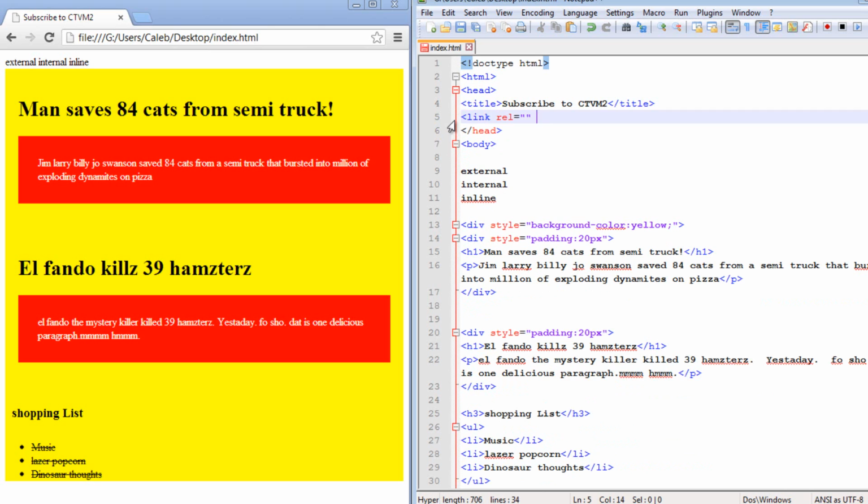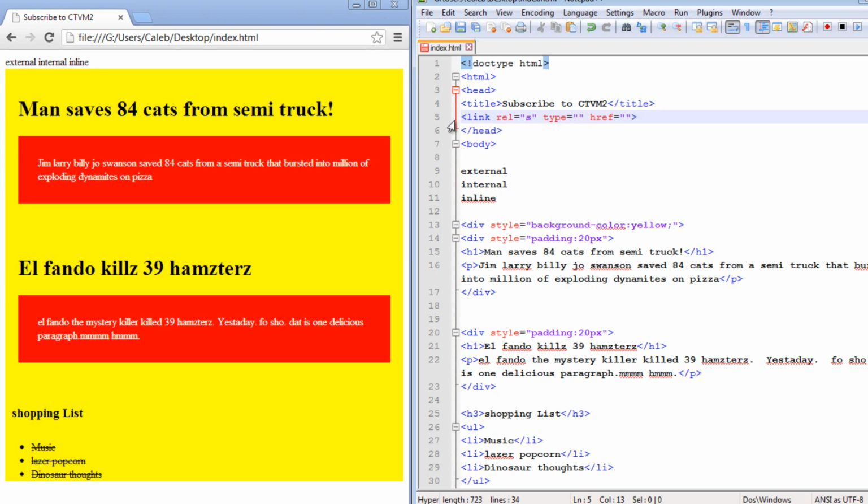I'm just going to type out the spots real quick. Type, href. Alright, so here is a basic link to a style sheet.